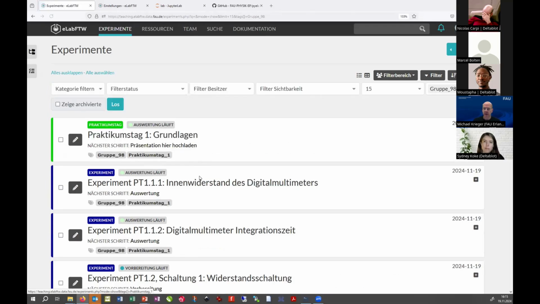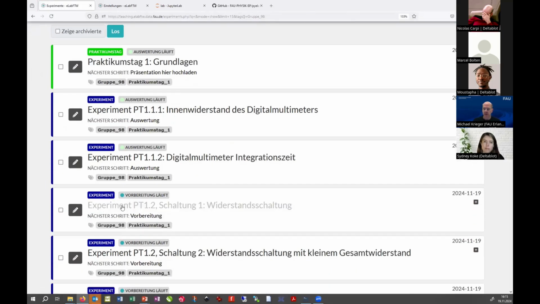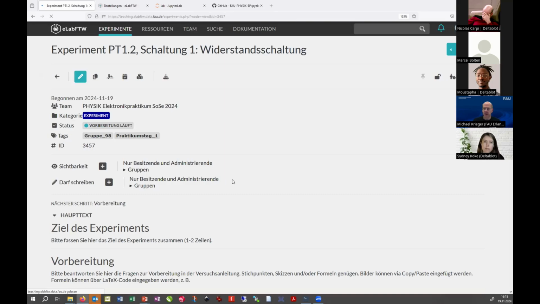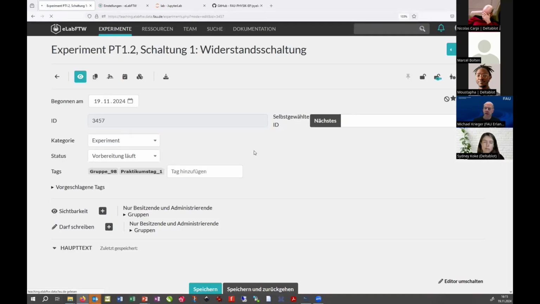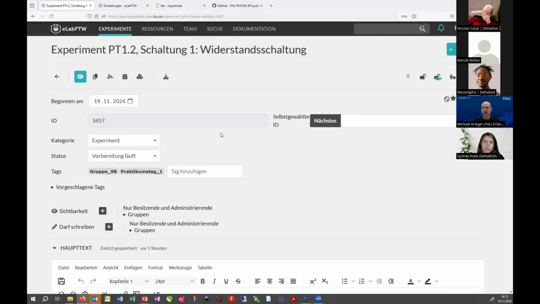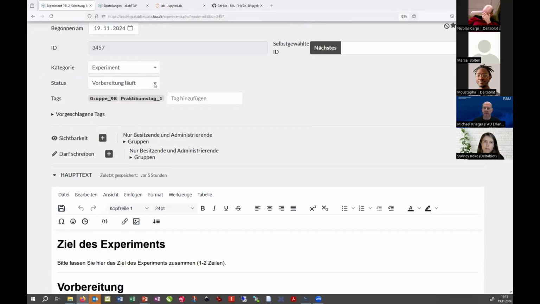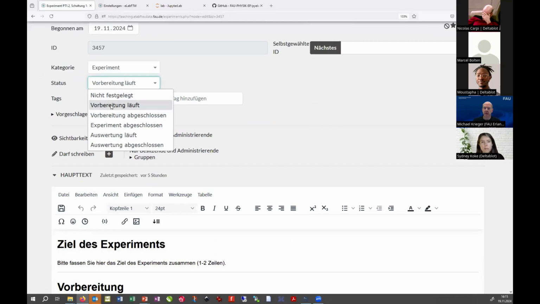Okay, let's go back and take a look into one of the experiments. So this is how it looks when the students start with the experiment. We have predefined statuses where they can note that they have done the preparation work, they have done the experiment, or they are on the evaluation, and so on.